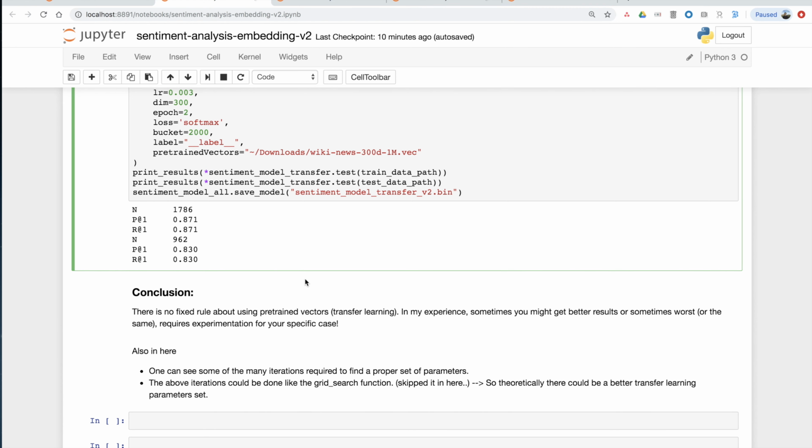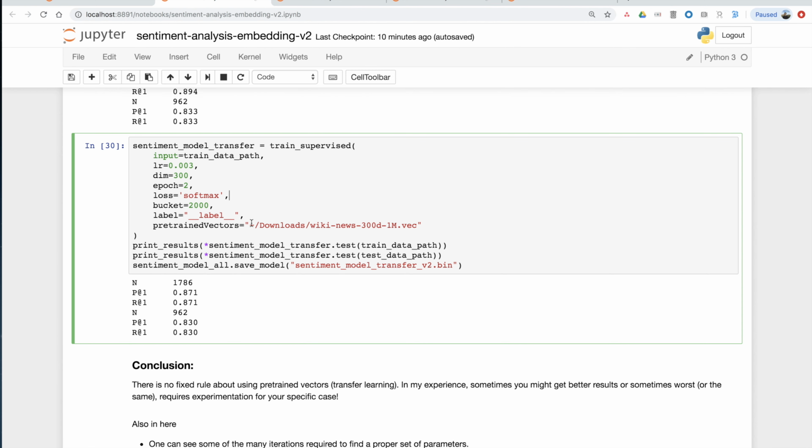Now you could see one extra iteration, and for this last step using the transfer learning, I didn't do a grid search on it because it takes at least a few minutes to run each of these. In reality, you guys feel free to do it at work or in your research group. You can allocate time to do more parameter tuning and find the best. There might be better ones. Now we are going to discuss a real scale problem using both the bag of words and embedding approaches in the next part.